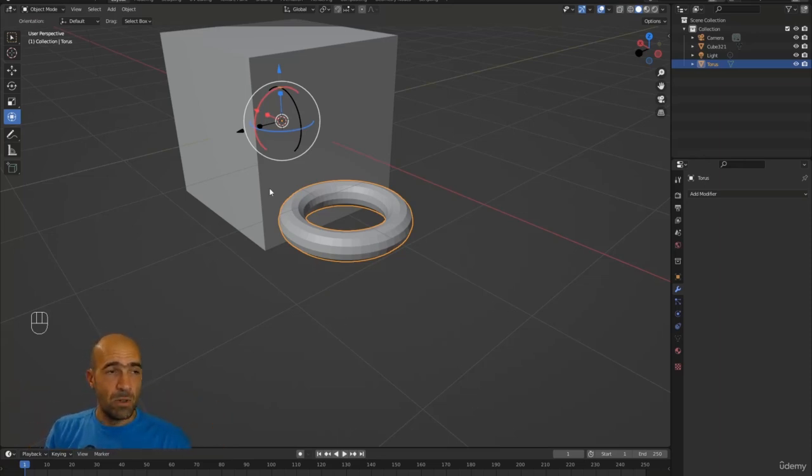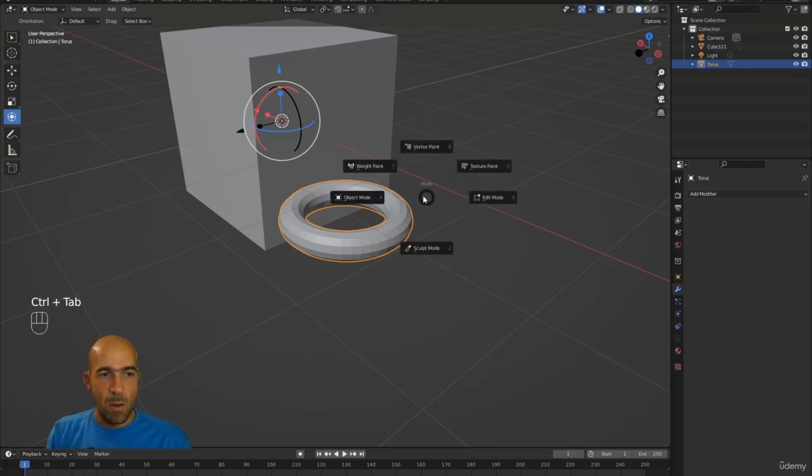So I will suggest you to first change probably from this, but at some point, when you get kind of used to this, you will see that it's easier to press Control Tab and then move your mouse in one of those directions: object mode or sculpt mode or edit mode. But edit mode is very easily accessible by pressing just Tab, so it's easier to just press Tab and go in and out of edit mode.